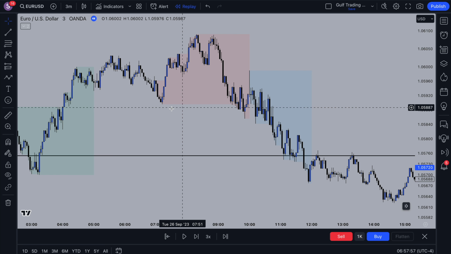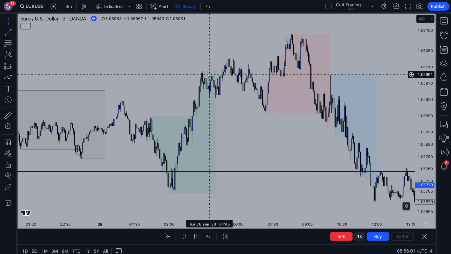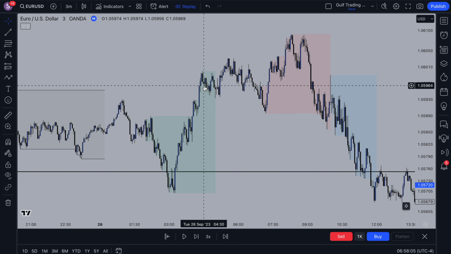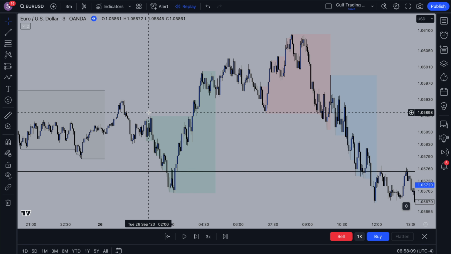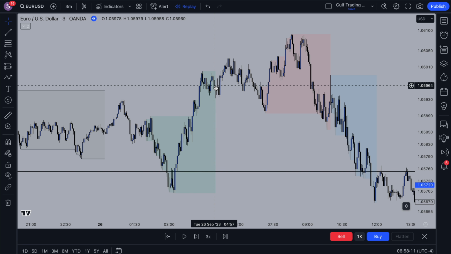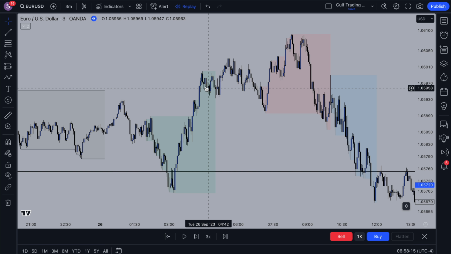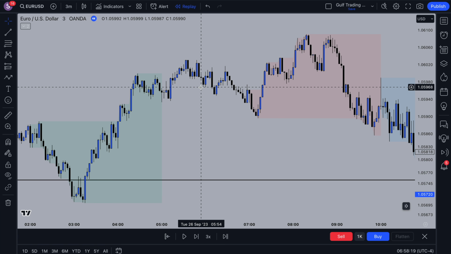But here, ideally you're looking for a high of the day in London session because that happens the majority of the time. So you'd be looking for Asian highs to be swept or whatever, and get a change of character in London. This is the London kill zone I've marked up from 2 AM to 5 AM New York time EST, so UTC -4. Look for your setup in this kill zone and then take price short. But that didn't happen in this case.